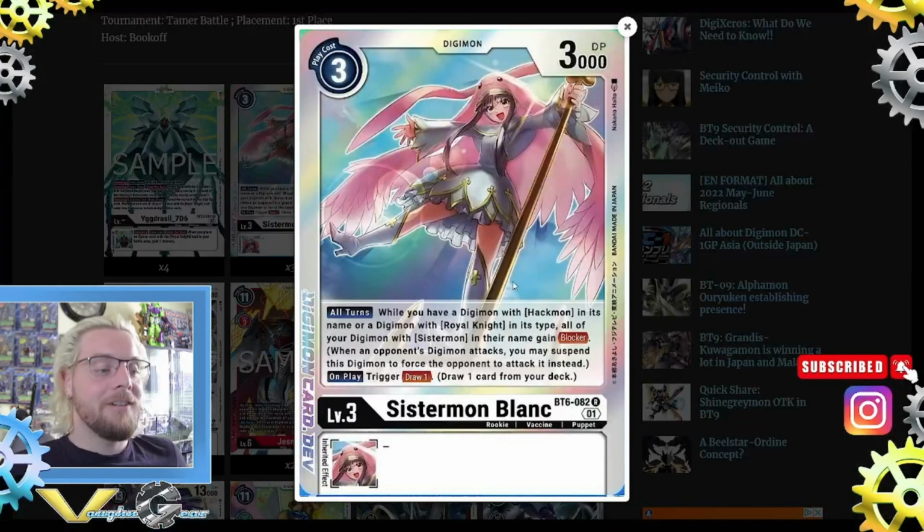So next for first level 3, we have Systemon Blanc. Okay, so 3 of this. All turns, while you have a Digimon with Hawkmon in its name or a Digimon with Royal Knights in its type, all of your Digimon with Systemon in its name gain blocker, which is good. On play trigger, draw 1.